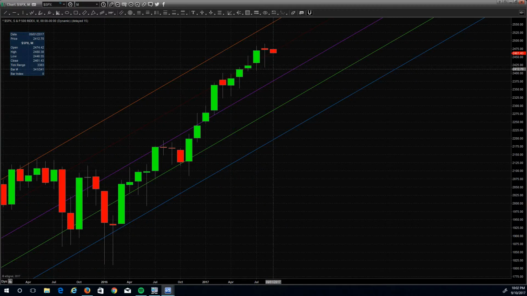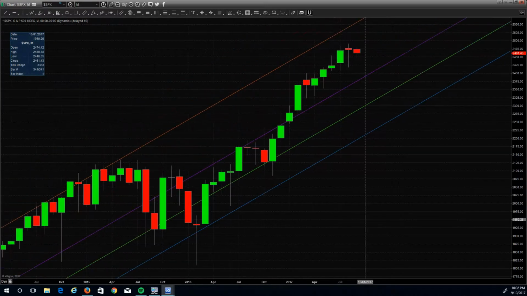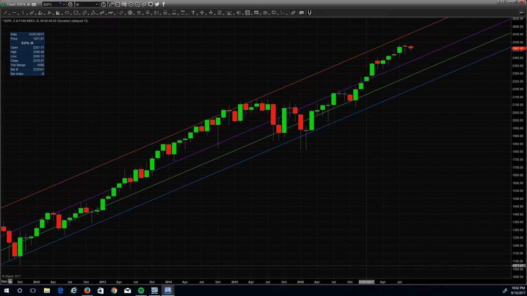It's just interesting how well these trend channel lines work. That's why I use them, but like I said, I don't use them for entries and exits, just to get a good sense of where the market is, where most likely support's going to be, and most likely where resistance is going to be. And I always use them in conjunction with key price levels.